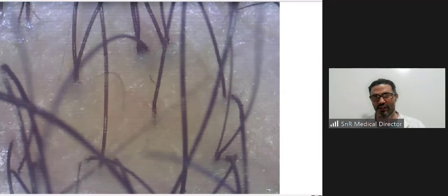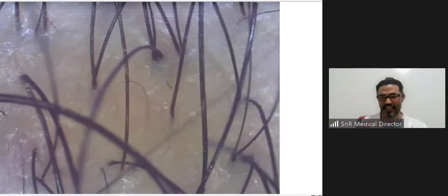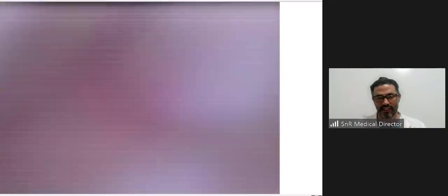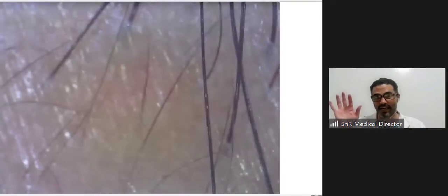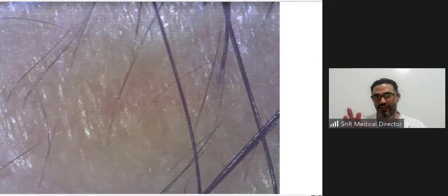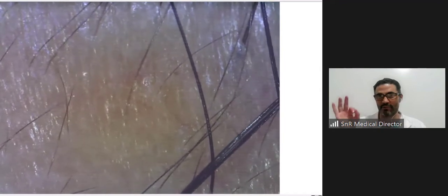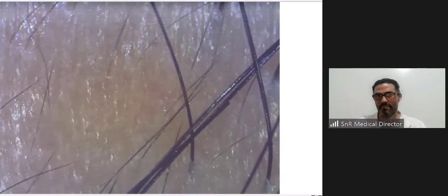All right, very good, no problem. So right now you can see we've got some areas that have thin hairs that should all be the same thickness. Let's go into zone 1, Imelda, and compare it to the area we just looked at. Okay, I see it, right? Baby hairs. Something's going on. So even though the hairline is somewhat intact, you do see small baby hairs, and even more so than in the healthy area, right?